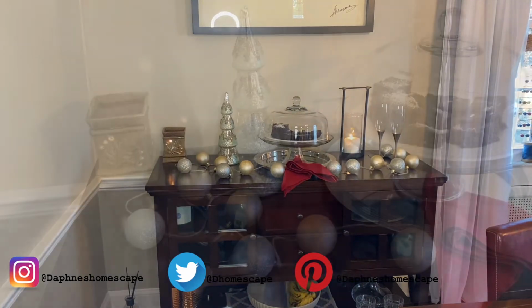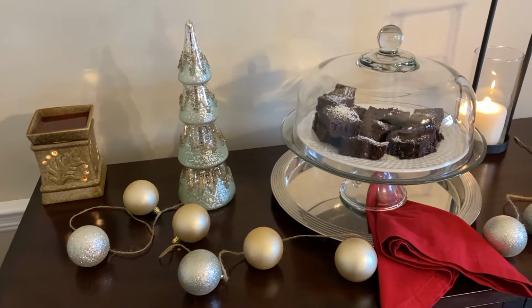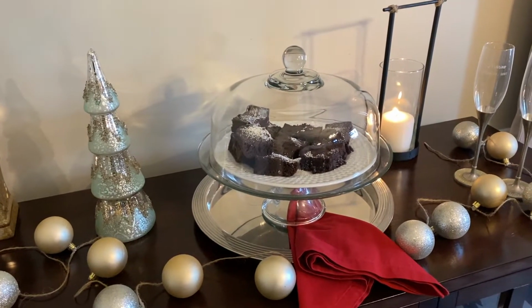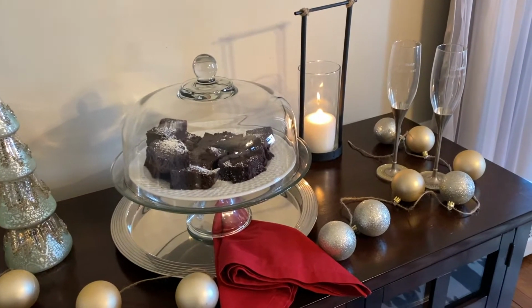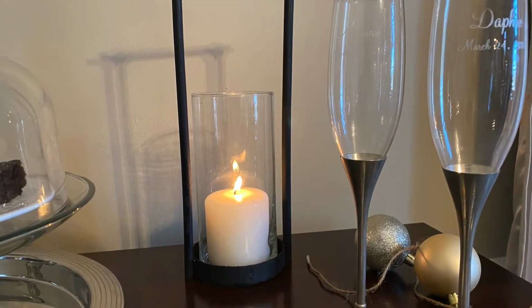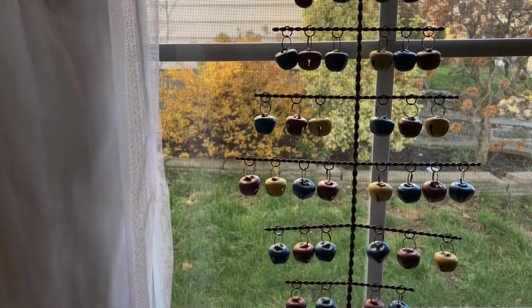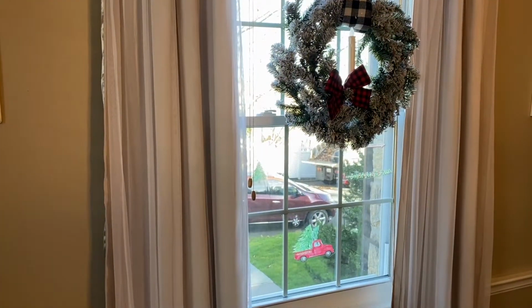So in case you haven't seen already, I have a three-part DIY Christmas series, and I have two of the DIYs. One of them is the ornament garland, and the other one is the lantern that you see on the console. And they're both in part two of the Christmas DIY. So after this, check out the three-part series so you can see all of the DIYs that I created for Christmas.